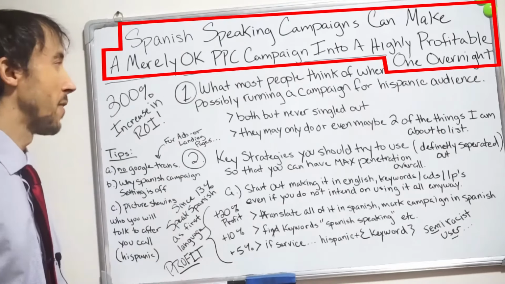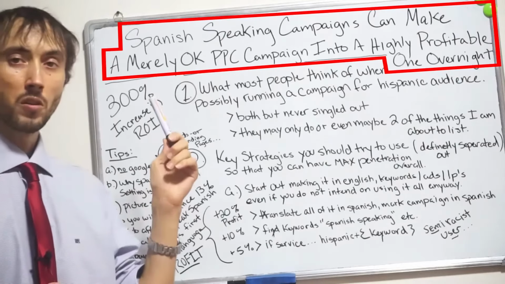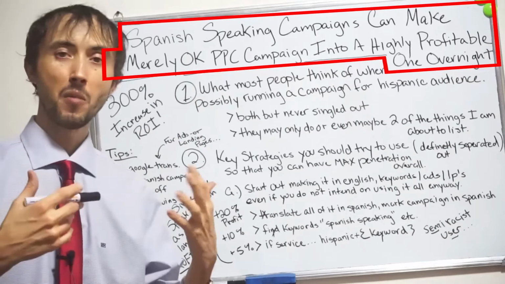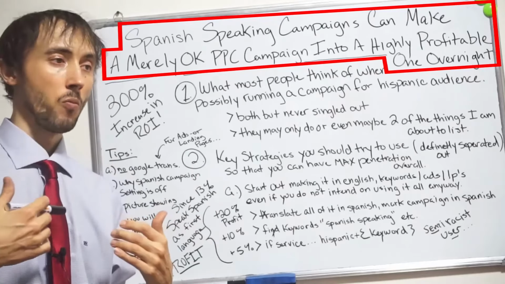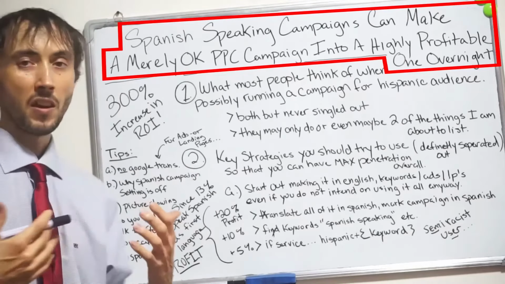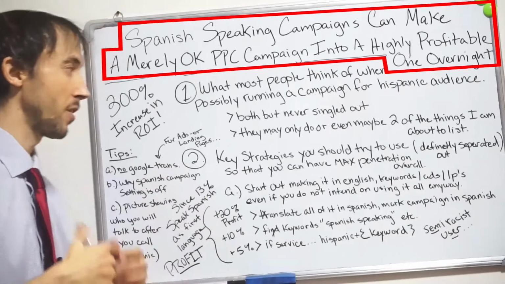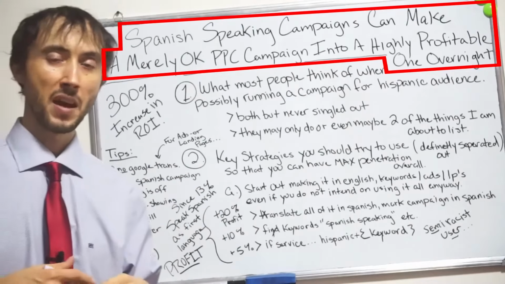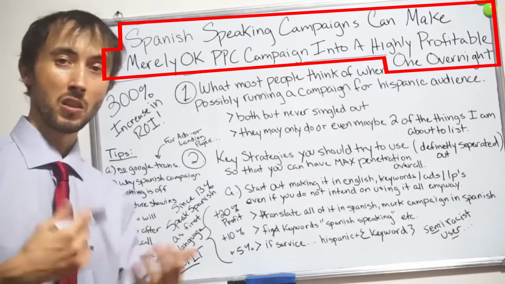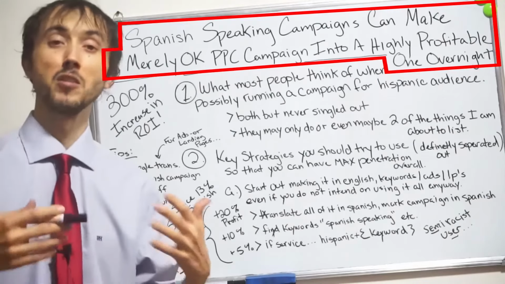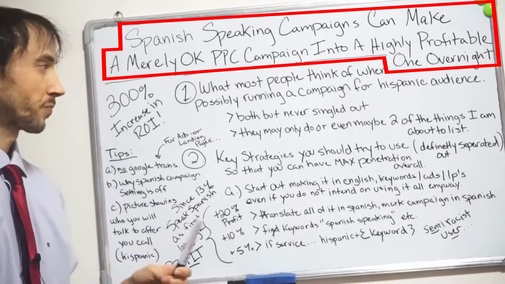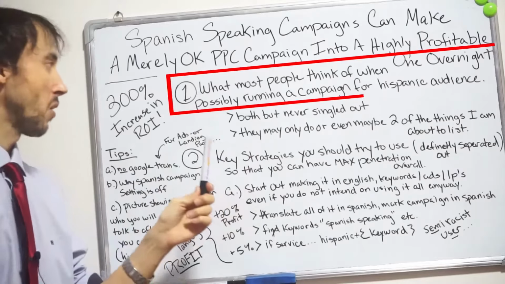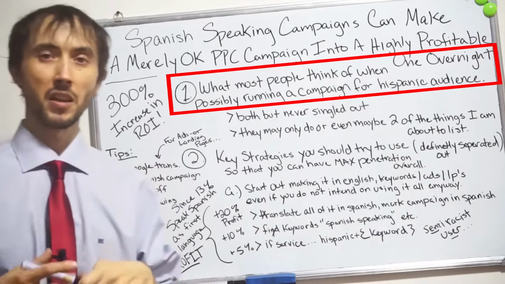Anyway, on this video, I'm going to go through, as usual, a whole list of things. I'm going to talk about all the background behind Spanish campaigns, why the strategies are laid out the way they are, how these things work, and how to do it for yourself, of course, what kind of results you can expect, and some tips, things to do and things not to do if you want to run Spanish campaigns for your brand. So the very first thing today I want to cover is what most people think about when possibly running a campaign for a Hispanic audience.